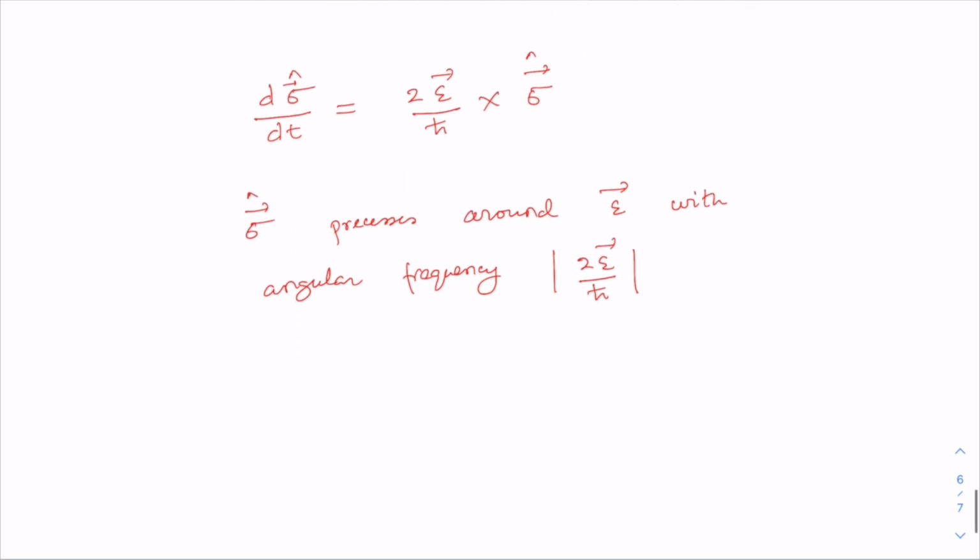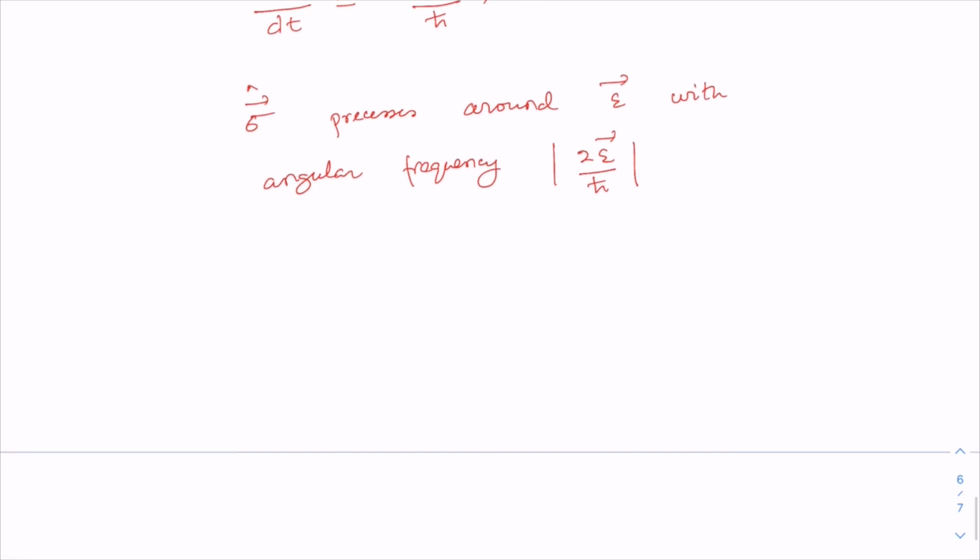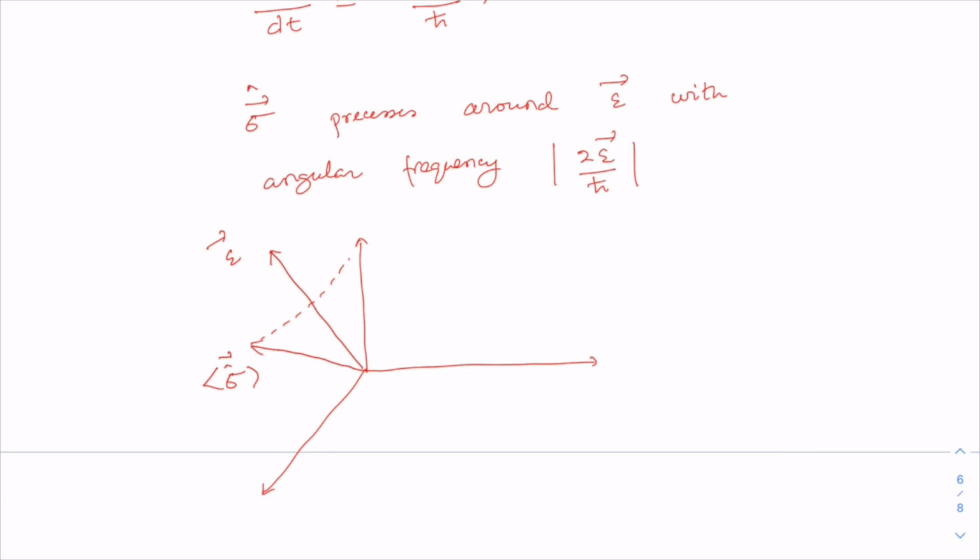Actually, to be rigorously correct, as you can see, this is an operator, so we cannot plot an operator as such, but what we can do is take the expectation value of the operator and then we can plot it graphically. I can show you. Let us say our epsilon vector is directed along this direction and this Pauli vector is directed along this direction, and we have to take the expectation value of this Pauli vector, and then it precesses around this epsilon vector in this way. So this is x-axis, this is y-axis.